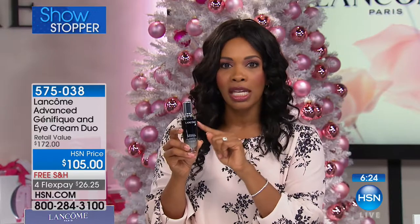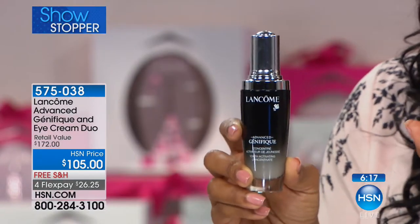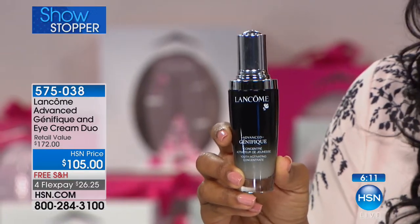But the idea is, it is the first step in your beauty routine. Just like Kara said, we're not asking you to change anything else. Even if you have other skincare that you like to use, keep using it. But start with this first. On clean, dry skin, this is the first thing that you do. And if this is the only thing that you do, then your skin is still better off, because you will have, in seven days, visibly younger looking skin.